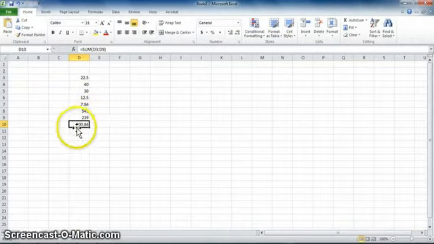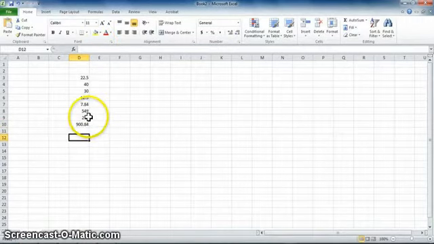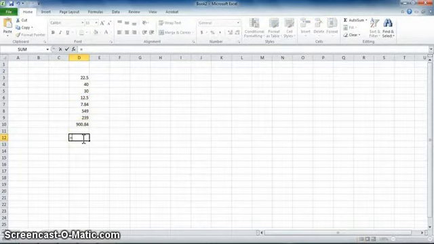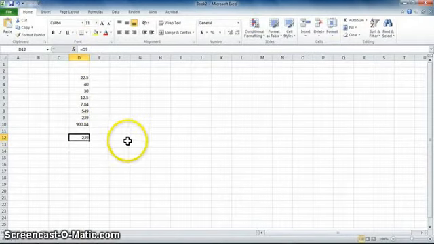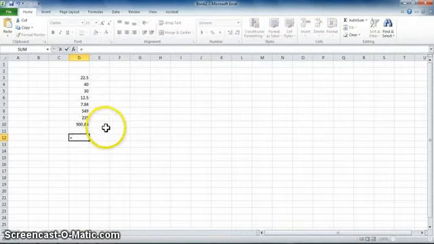The Autosum feature automatically created what's called a function, and functions and formulas can be accessed directly by just putting an equal sign in any of the boxes. So if I press equals here, automatically it takes me to the functions and formulas, and I can enter a function or formula. That can be as simple as just highlighting a number like that. It gives you the address, press enter, and then there's that number repeated. That's not so useful, but you can enter whatever function you want.